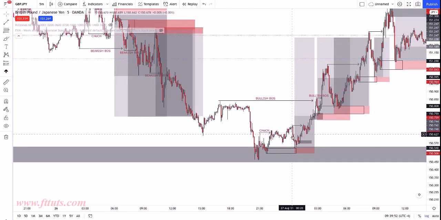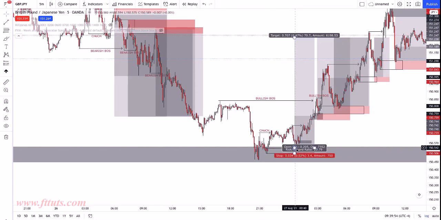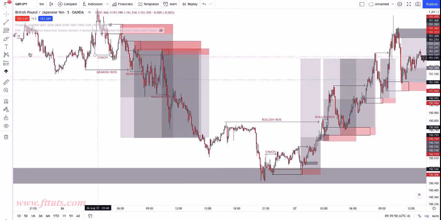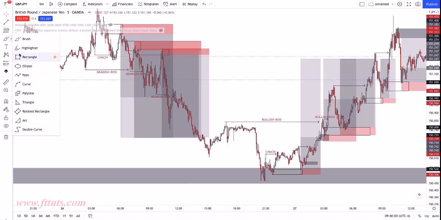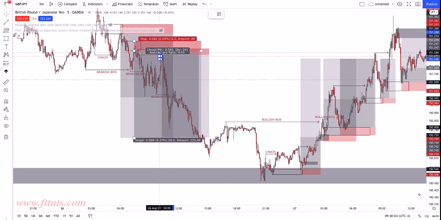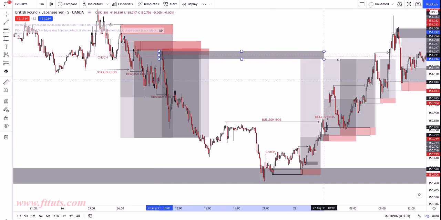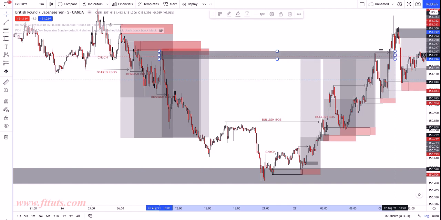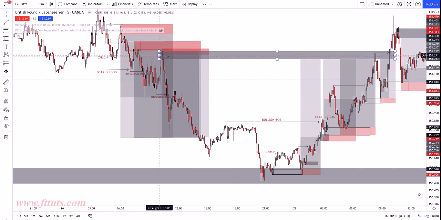So now we wait for price to pull back into this area of demand, and then we look to go long, okay? And then you can simply target this area. Look, we got this imbalance right here, and we got this nice area of demand right over here, okay? See that? We got this imbalance and that nice area of supply, yeah?